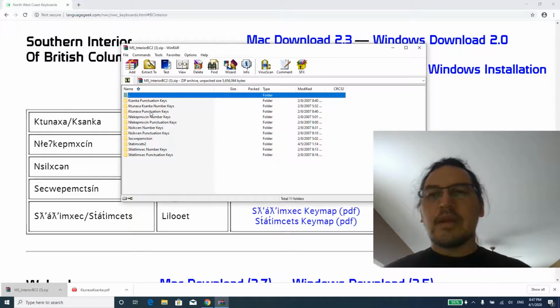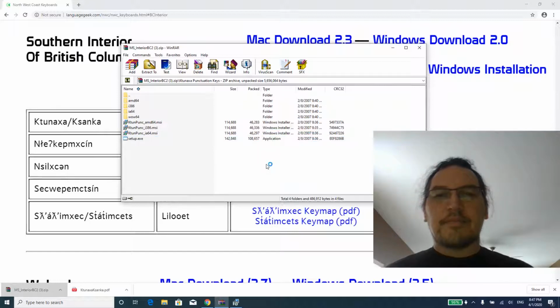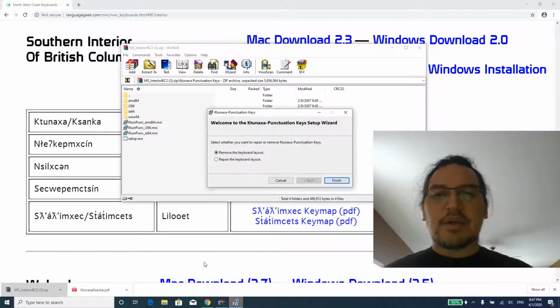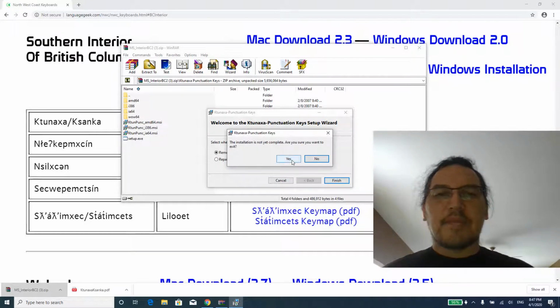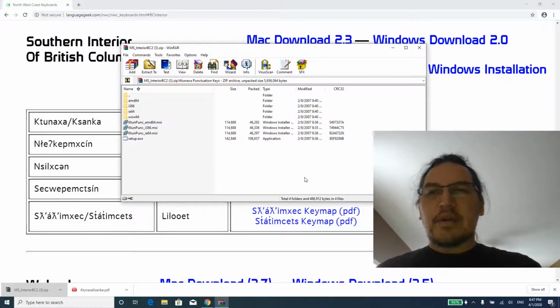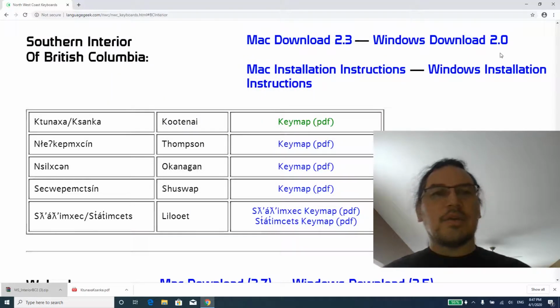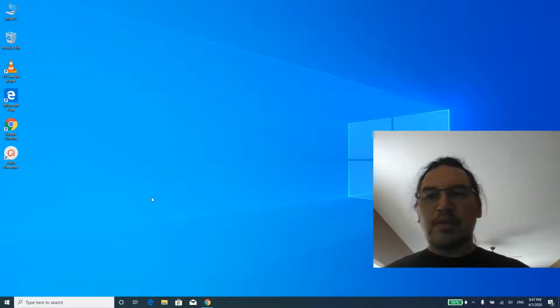If you double click on that punctuation keys, it opens up the folder here so that we're able to double click on setup.exe. Go ahead and double click, and it'll install the font on your computer. Mine, I've already got it installed, so it brings me here, and I just gotta cancel out of here and close all that. So what we've just done is we located the font, we downloaded the font, and then we installed the font. The 4th step now is to switch the keyboard so that you're able to use it.